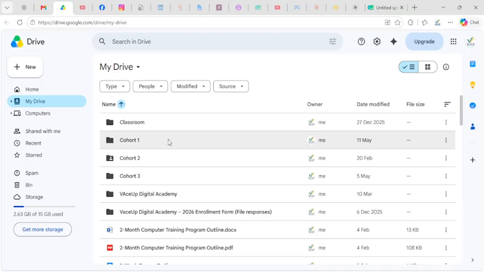So this is our Google Drive. Google Drive is like a digital office cabinet. I have Google Drive on my phone, and definitely you also have Google Drive on your phone. I don't save documents anyhow. I upload them to my Google Drive because anything can happen. If anything happens to your system or your laptop, the information you saved in your Google Drive is not lost.